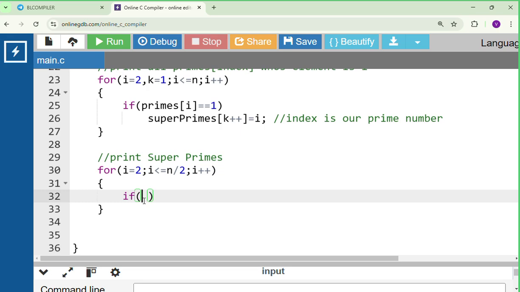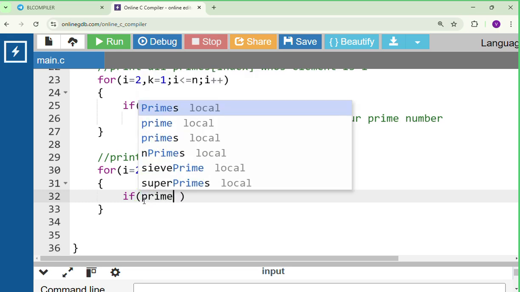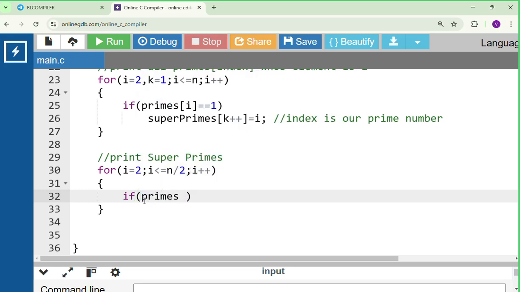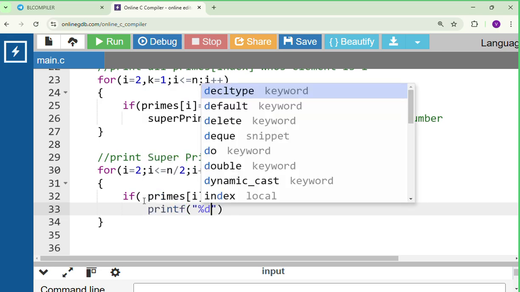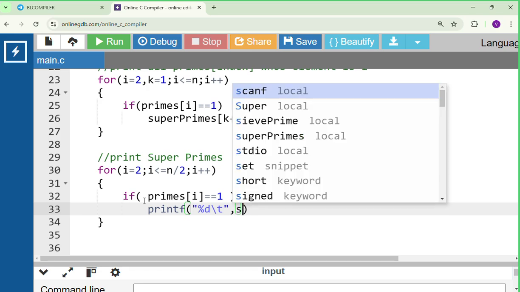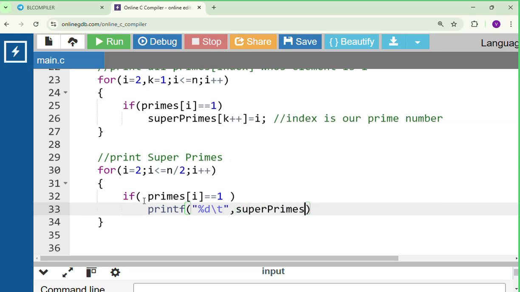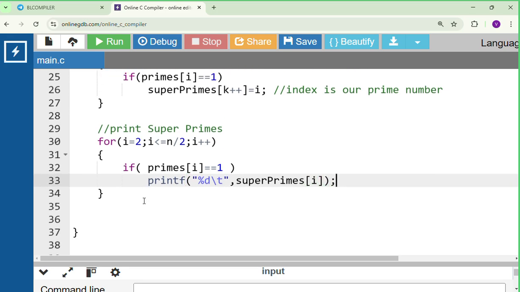We check if primes of I is equal to 1, then print percentage d slash t, comma, super primes of I. Are you understanding this or should we explain?